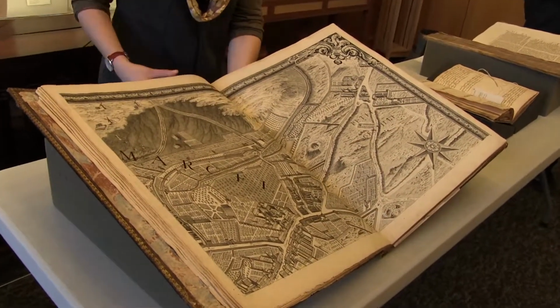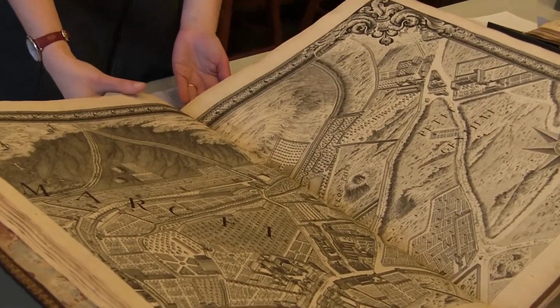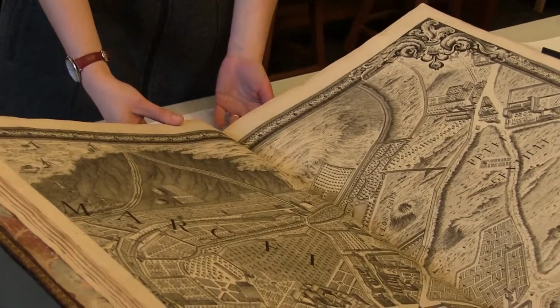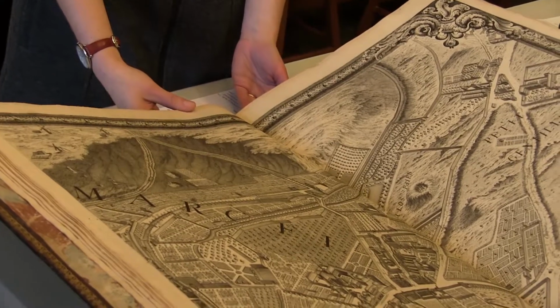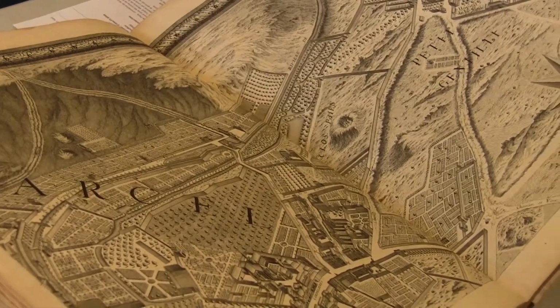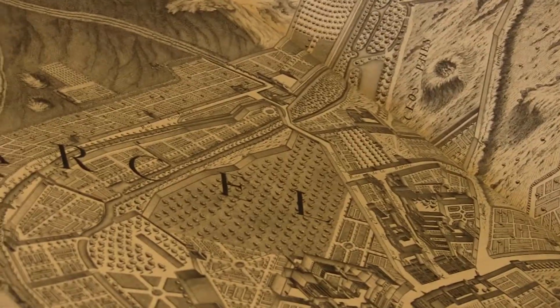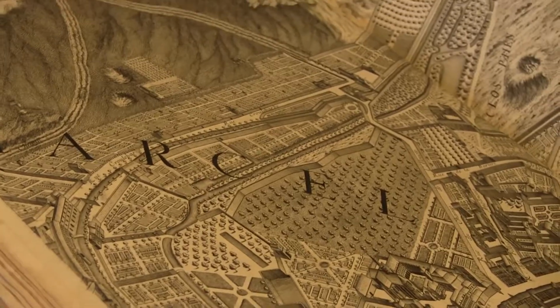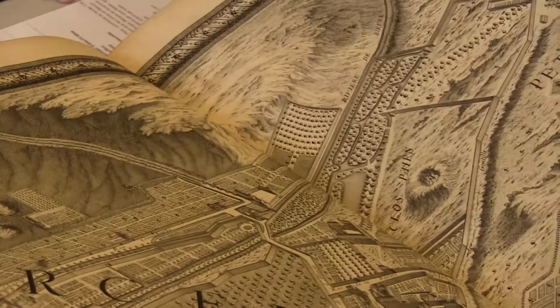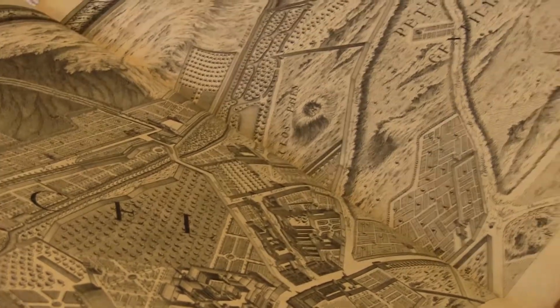So for London, they actually created maps which made it look really nice, even though it was a stinky and rather non-nice environment. And then people who saw those maps were like, oh my God, my hometown could look so nice. And that actually created the energy and will to make it nice. That's really interesting. I'm sure there were similar sections of Paris that were made to look nice.